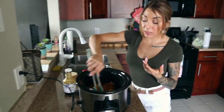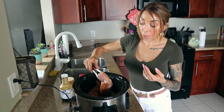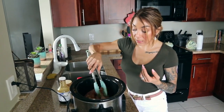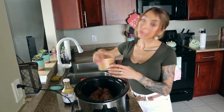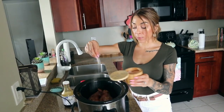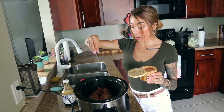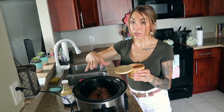This is something so easy. Your boyfriend, your husband can do this. It's so easy. You're literally just putting pork in a crock pot, seasoning it, throwing some sauce on it, maybe adding a little bit of water if you don't have enough sauce, or you just wanna make it a little bit more if there's not much liquid in the crock pot, but you really don't need to have the pork sitting in a ton of liquid.